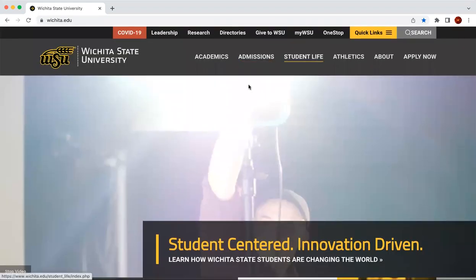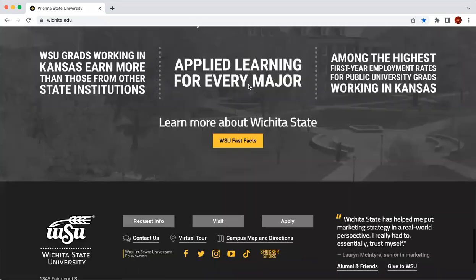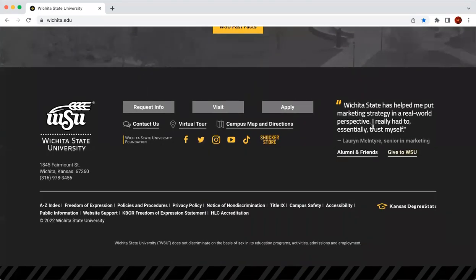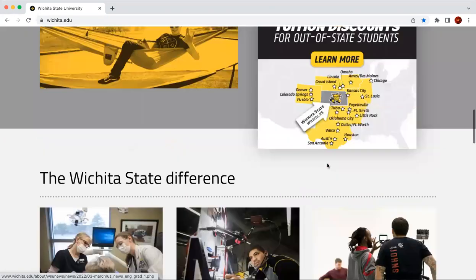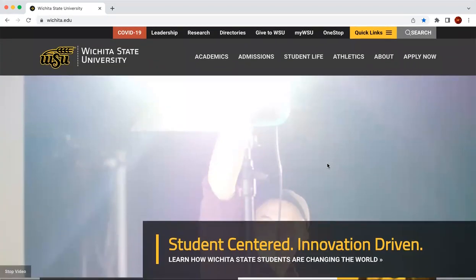You've got the header up here. You've got a footer down at the bottom, like so. You'll find those on every web page through the system. So the first thing that you'll want to do to get your access so that you can begin creating and editing web pages is get your access set up. And we do that via the support form.